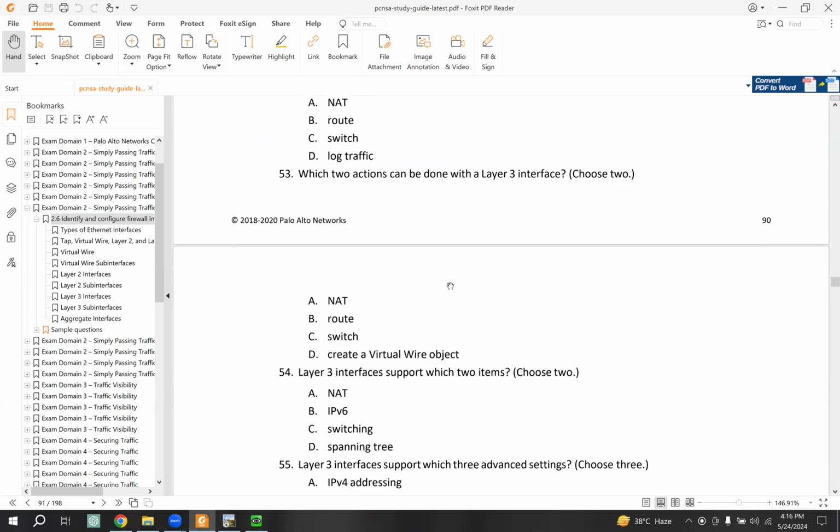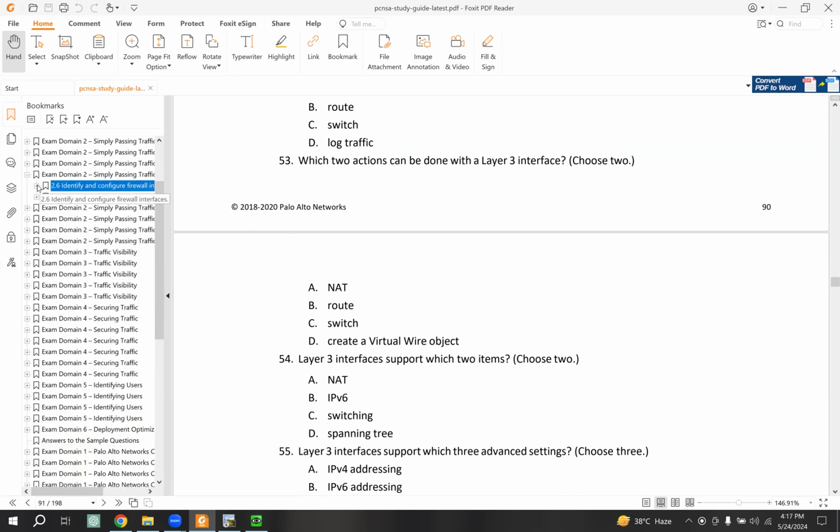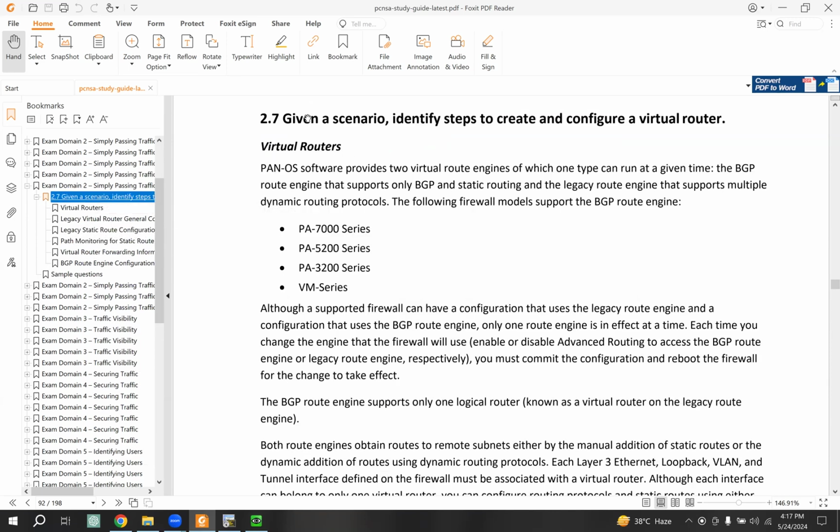Okay, so now I will go to the next section. This section is to identify the steps to create and configure a virtual router. How to create and configure a virtual router.